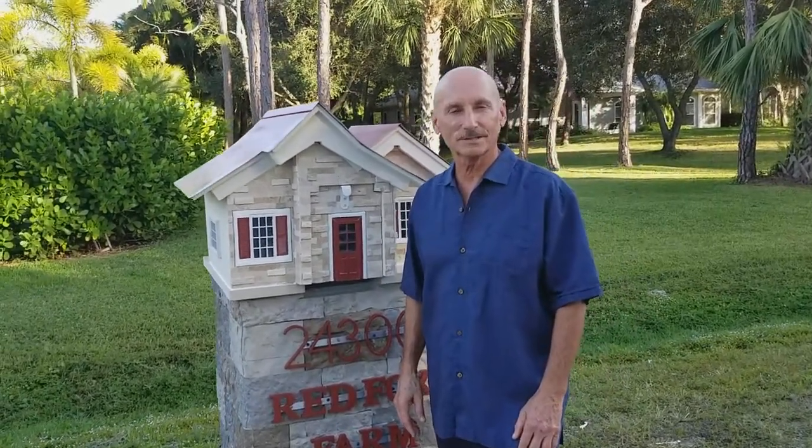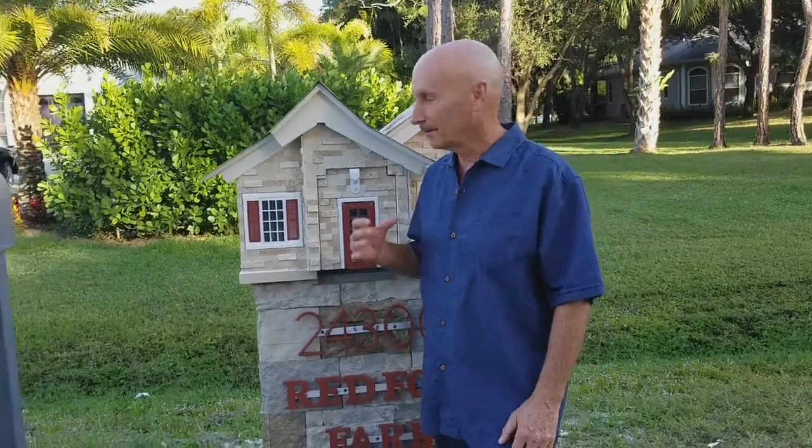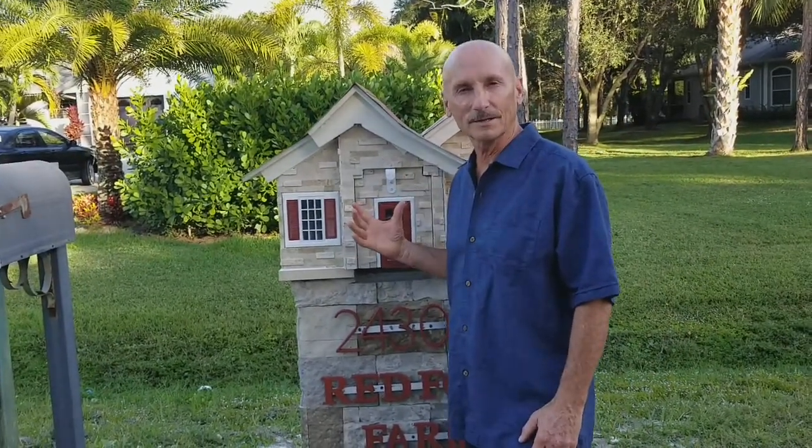Hello, I'm Thomas Keller, and I want to share with you my latest artistic construction project. I had a client come to me — a wonderful woman — who said she bought a piece of land and wanted me to build her a mailbox that would reflect, in many ways, the image of the new house she was going to build.